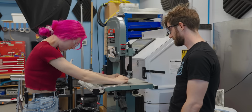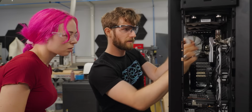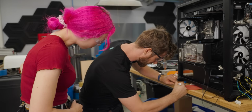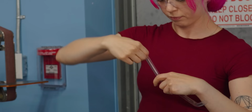I got it. Okay, so you can see right now they're both seated and it goes down that way a little bit. So this is a perfect opportunity for us to make fine adjustments with the belt sander. Let's just take off like that. So when that's gone, we're done. Should probably try to keep it as straight as possible, I assume. Ideally. Yeah. Beautiful. So now we'll just pick the bits off.